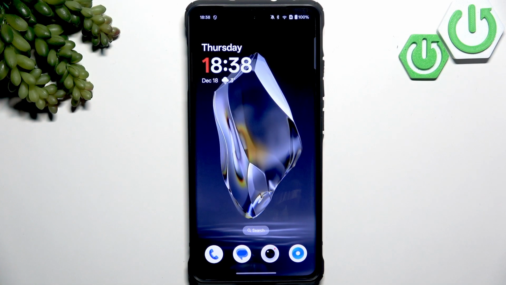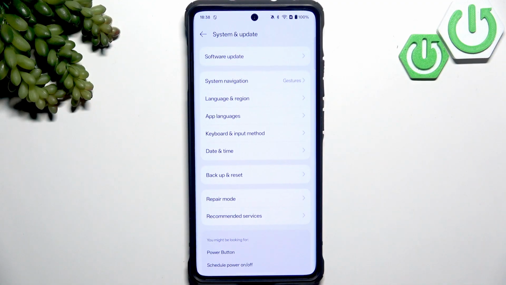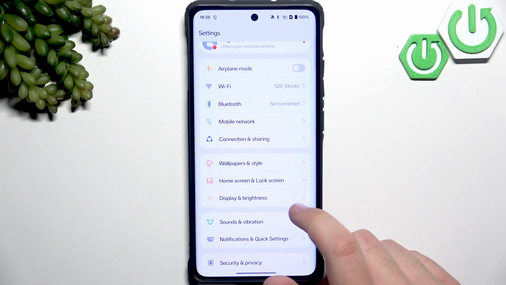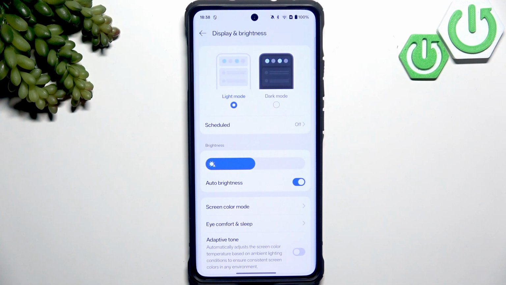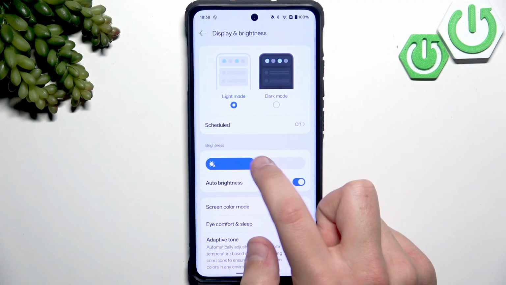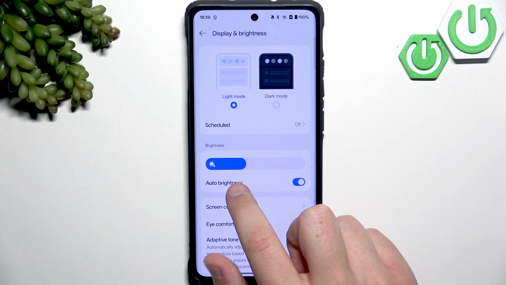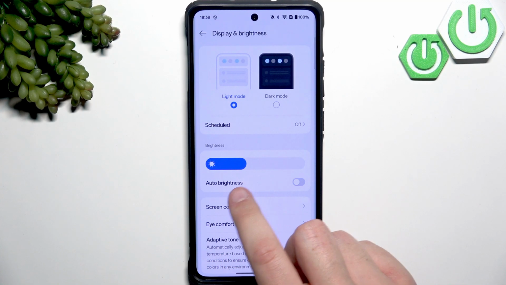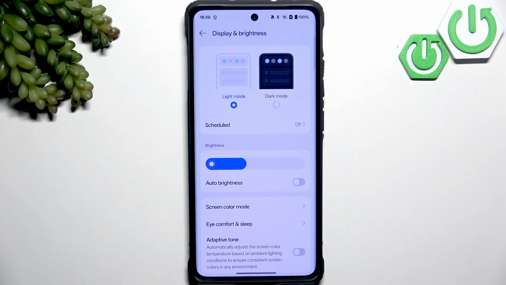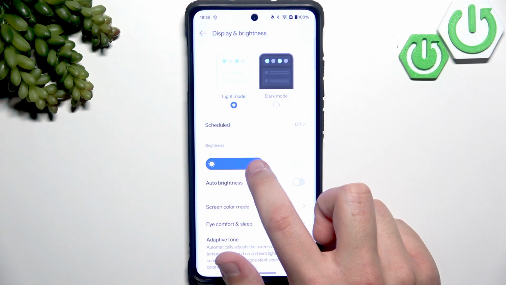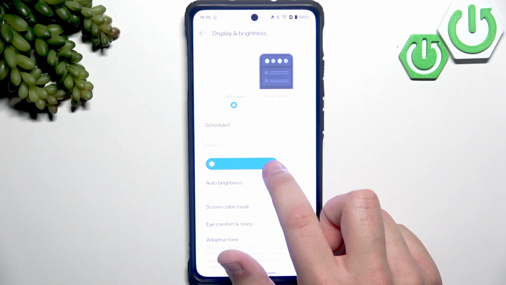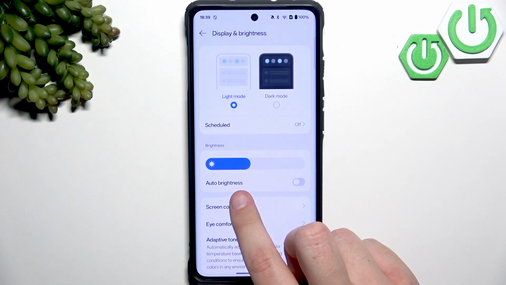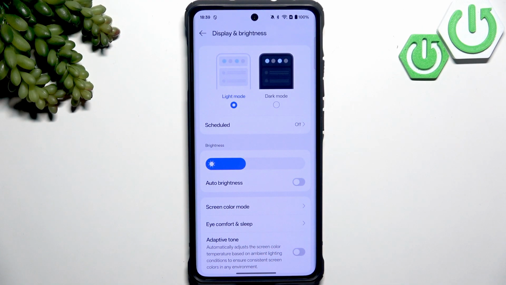So first, what you want to do is go into the settings and go to Display and Brightness. Now, after you're here, make sure to adjust your brightness. You can do it up to yourselves. Make sure that you remember to turn off the auto brightness, because it will basically set the highest brightness that is acceptable, instead of you keeping it where you want it.